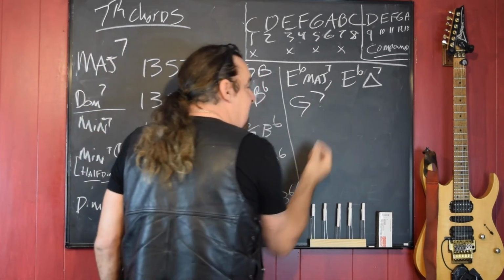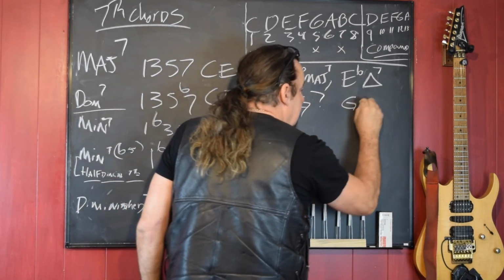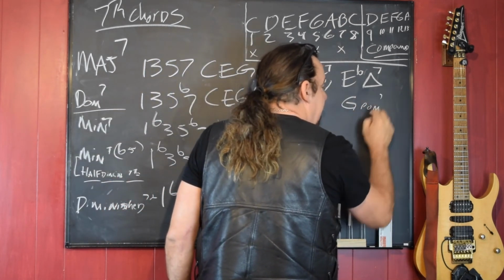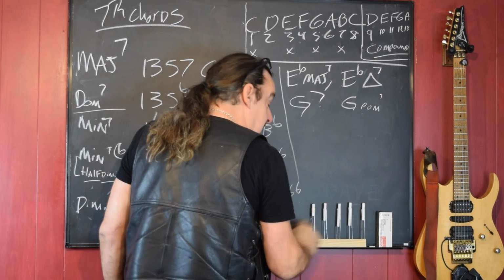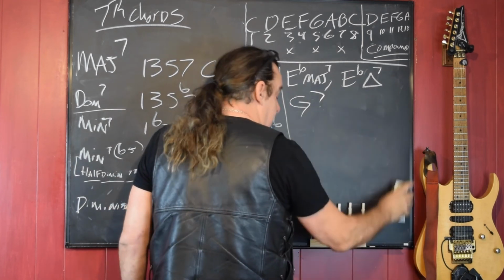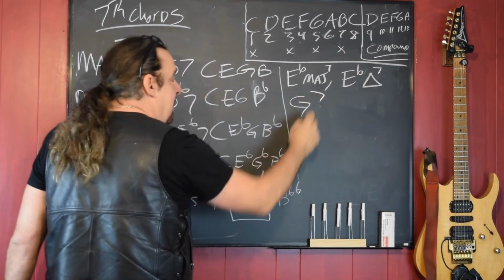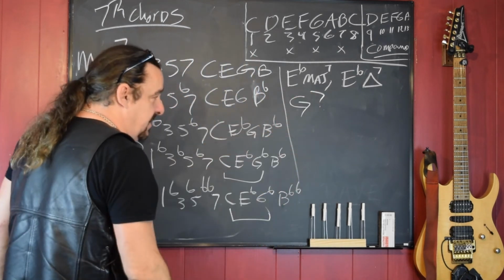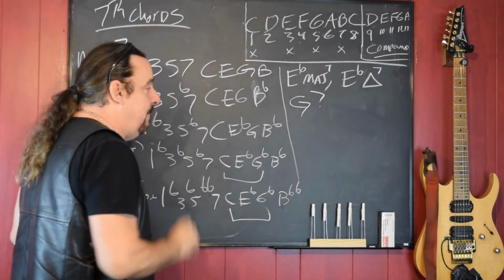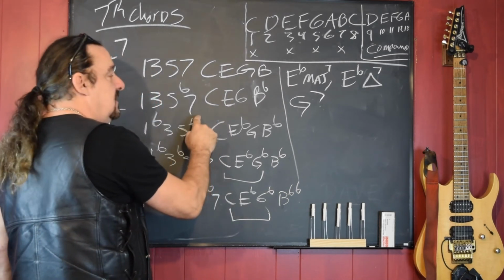So, G7, that's it. You could write G, D-O-M, 7, but that would look more like diminished. So I would just say, forget about that forever and ever. It's 7. When you see that, it means G dominant 7. So if you see it written on a page, somebody says play G7, you know it's dominant, period. It's this formula of notes.